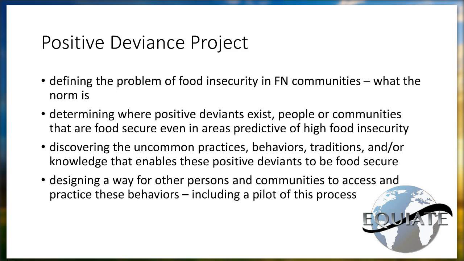Our project will work to identify the positive outliers in First Nations communities, those individuals or areas that are food secure even in conditions predictive of food insecurity, and what makes them so. This will establish the upper range of outcomes, recommendations, and targets of what is reachable within First Nation communities in the region, and help set the outcomes and targets for food security initiatives for all First Nations communities and the positive deviance process that can help communities progress towards these objectives.